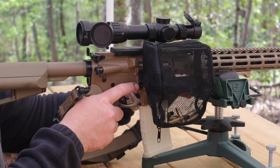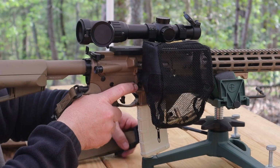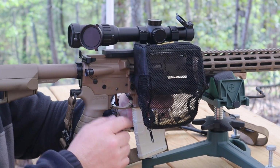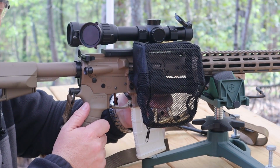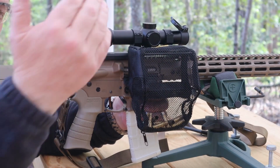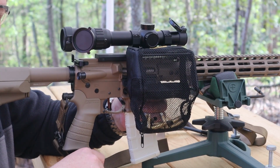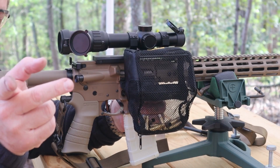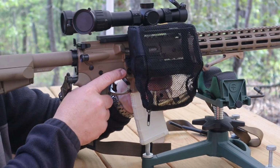Now, my wife also wanted to mention that now that I've got the brass catcher here, you get an actual angle of the camera coming directly at the side of the gun, because she's not worried about the brass coming back and hitting her from the ejection port.